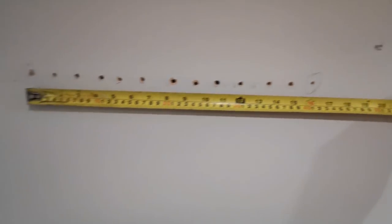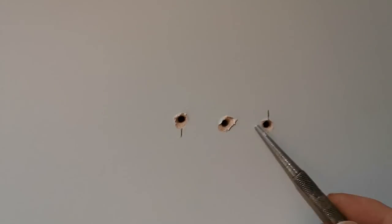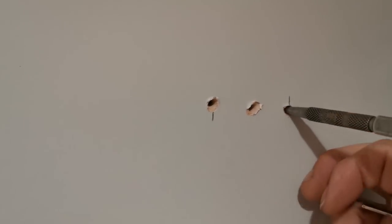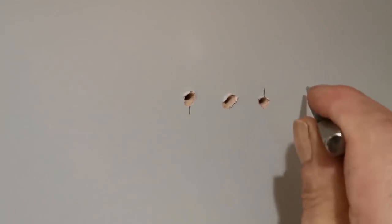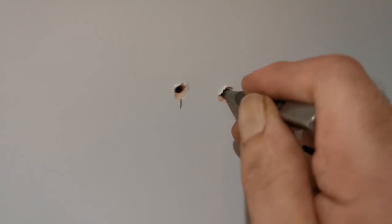That's at 400. Try again. Get another one in here. So that's 400. That's 450 from there. That one's just on the edge of something. You see, as I push it in, it wants to go to the edge. Yeah, it wants to go in like that. That one's hit something.